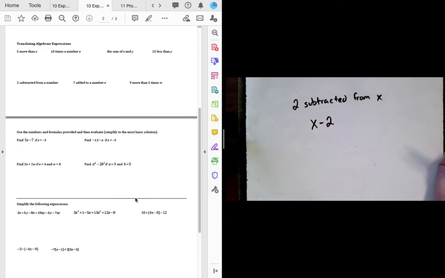Imagine x was 100. 2 subtracted from 100 isn't 2 minus 100. It's starting out with 100 and taking away 2. And so that's why in the subtraction we want to make sure that we write that backwards. Okay, we're going to write that the other way around. It's always good to plug in a number if you're not sure and see how it makes sense in terms of writing it, if it matters to write it forward or backwards.